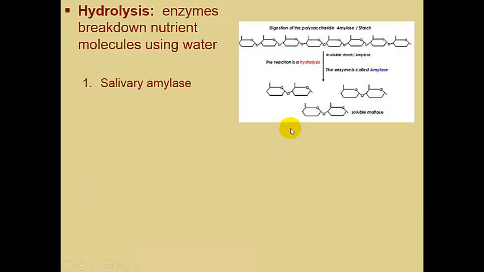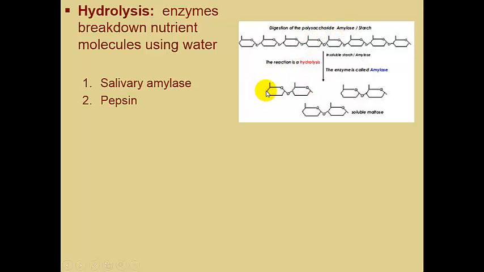So hydrolysis, kind of review, but also moving ahead. Taking just a half a step back, speaking of hydrolysis, this is when the enzymes break down the nutrient molecules using water. So, for example, starch, which is a bunch of long chains of glucose, is hydrolyzed into smaller chains of glucose by amylase, salivary amylase, for example, in the mouth, in saliva. When you get to a point at 2 glucoses, still can't be absorbed, but 2 glucoses is called maltose, and you should know that, maltose. So salivary amylase breaks up starches.